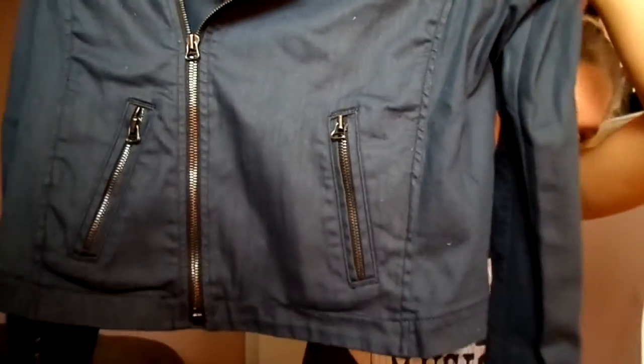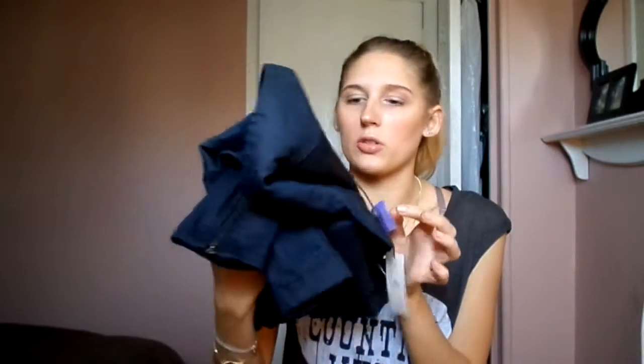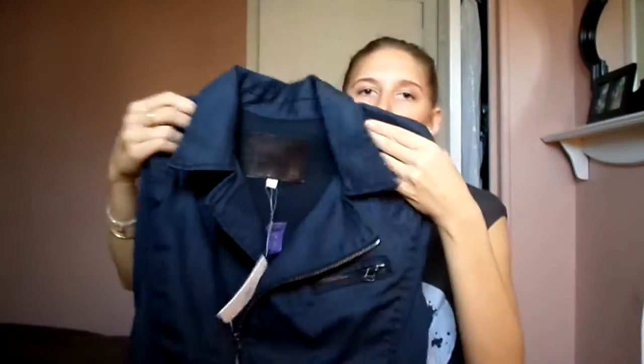The last clothing item is this jacket that my mom got me — from Marshalls as well. We buy everything from Marshalls. It's like a coated denim bomber-looking jacket in a navy dark blue color. It has a collar and it's just a throw-on. I love jackets like these — they're cool and cute to throw on if you're going out. This is the brand AG, which is Adrienne Gold Schmid. This was not $295 by the way — that's the original price. It was from Marshalls and was kind of a big gift because this brand isn't very cheap.